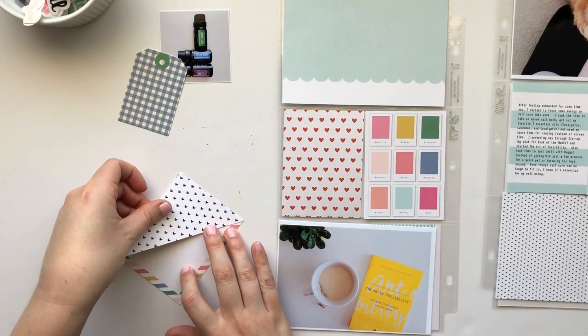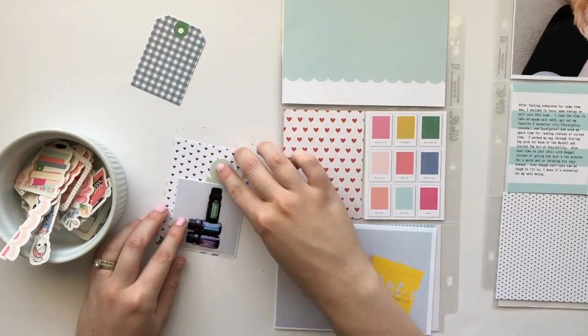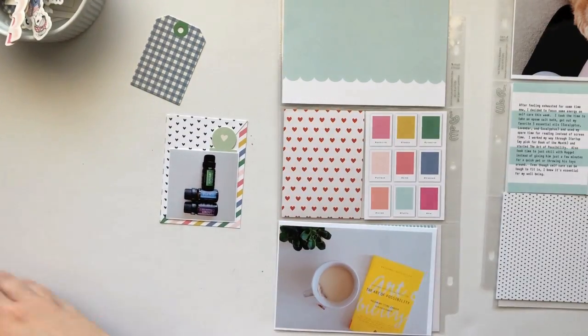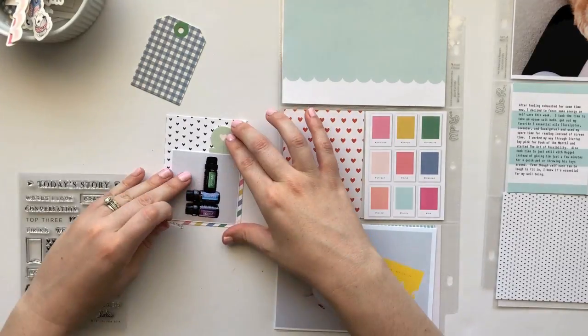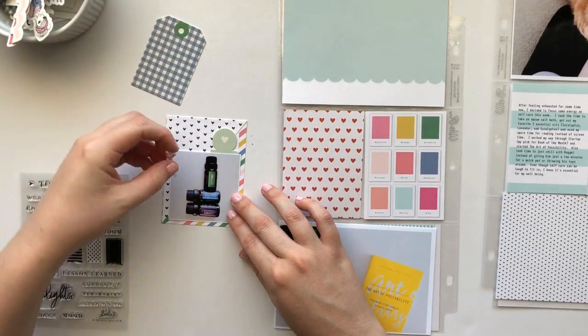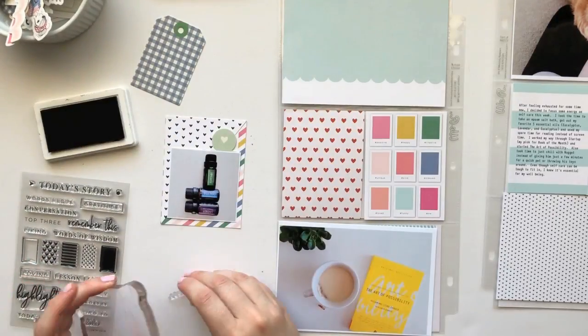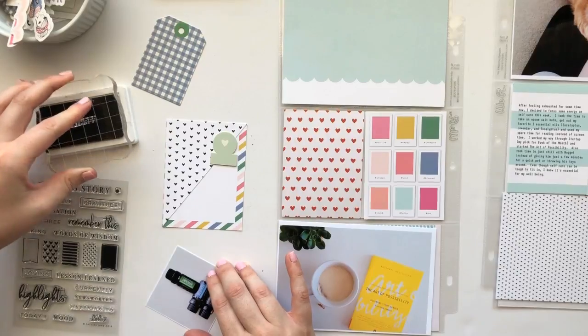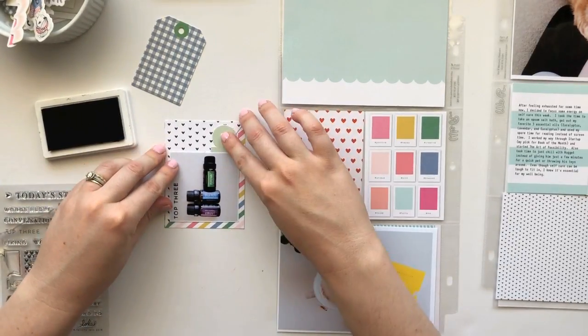And I am first off just making a 3x4 card. I'm kind of customizing it by cutting my cards diagonally so I can get two different patterns onto one card. So I really like having that pop of color in the bottom right corner and then that black and white pattern in the top left. Chopping them down diagonally just adds a little bit of interest.